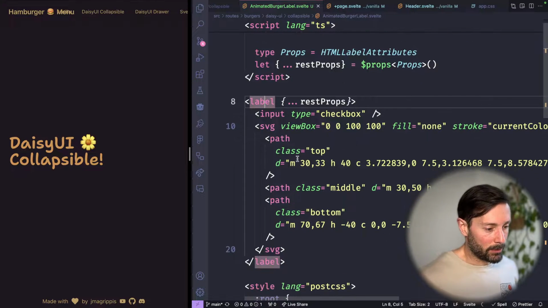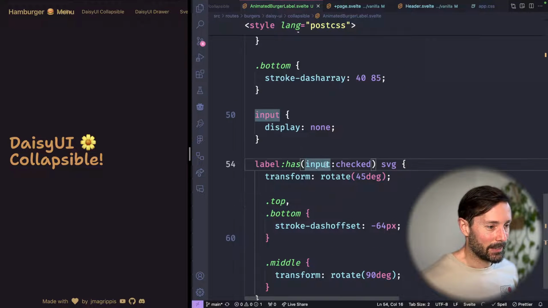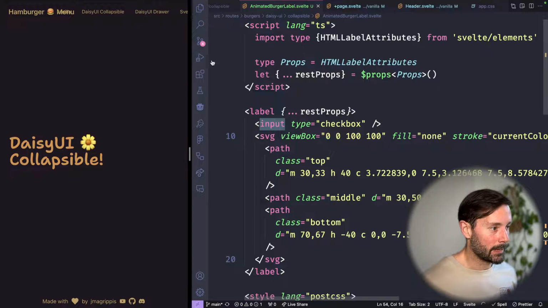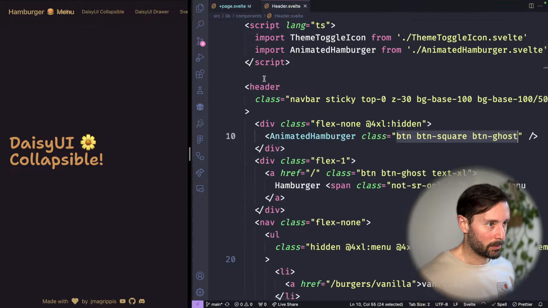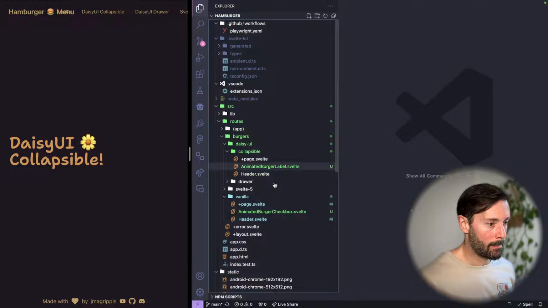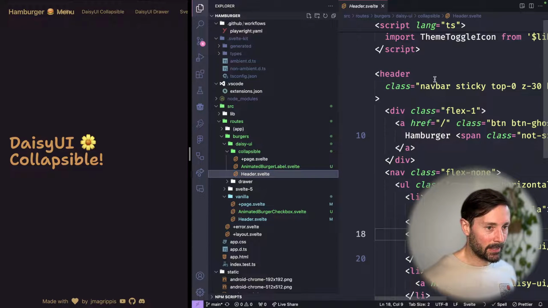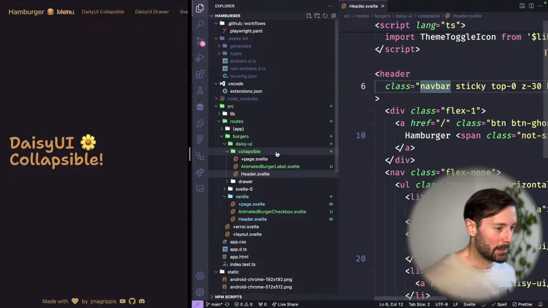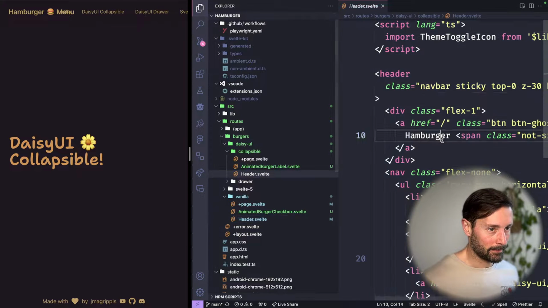But maybe the cool stuff works, so maybe we can start from that. And we can still do these things. So the Daisy UI collapsible way to do it. We're in here, it has a header. This header somehow, I guess, will be similar to the other header, so I can just steal that one yet again.